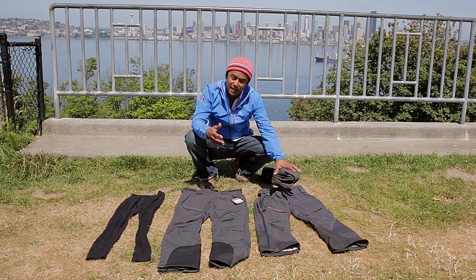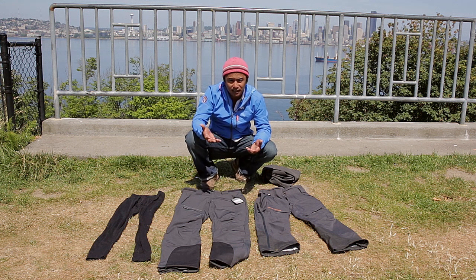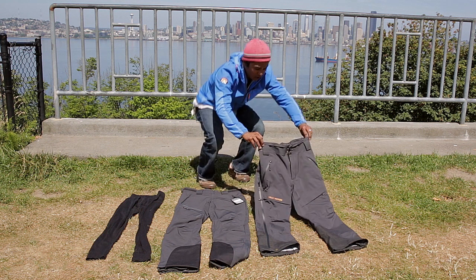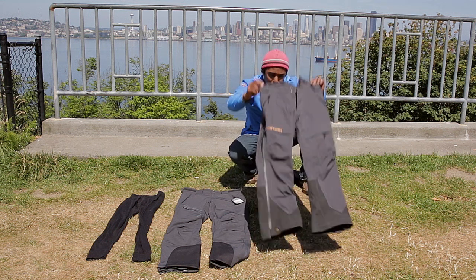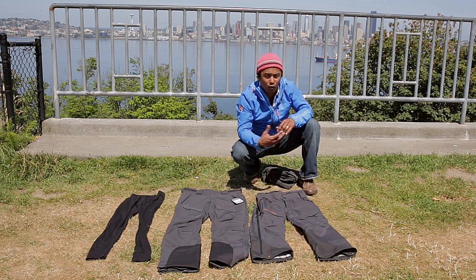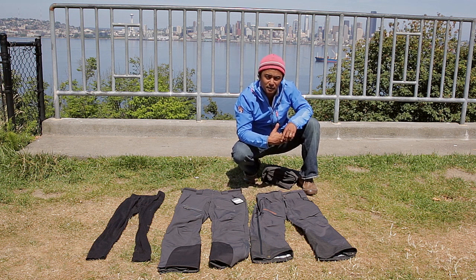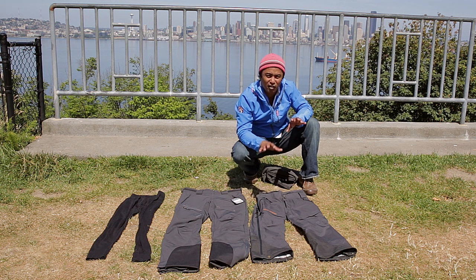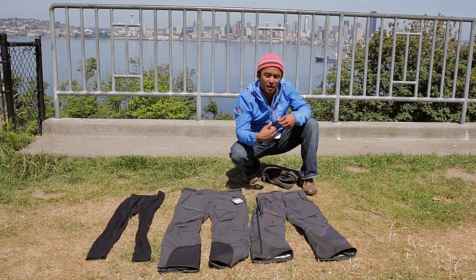Most people take this hard shell layer in as a backup just in case there is heavy rain, because that will saturate this garment. But this is, again, hard shell coming in. Any waterproof breathable material, it should be a reputable waterproof breathable material like Gore-Tex, and some of the other companies have their own type of technology that accomplish the same thing. But that's the basic gist of the lower body. Other than that, it's really just trying to get these things to be able to fit on top of each other so that they can go on, like we've been talking about, in layers.